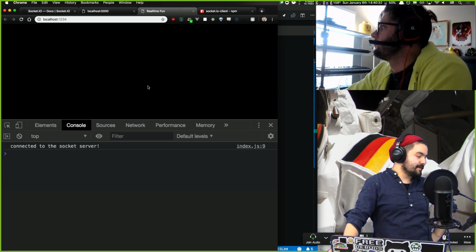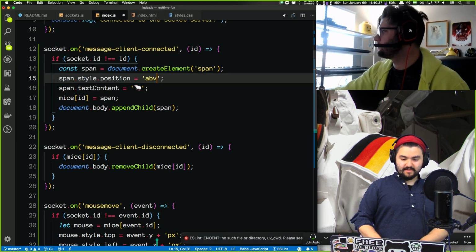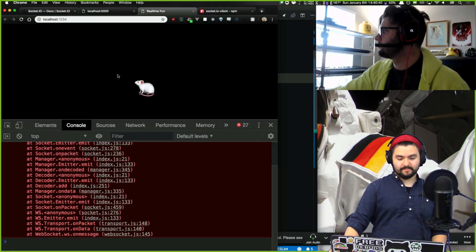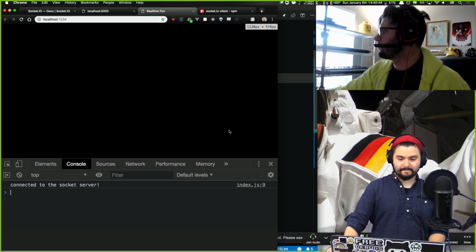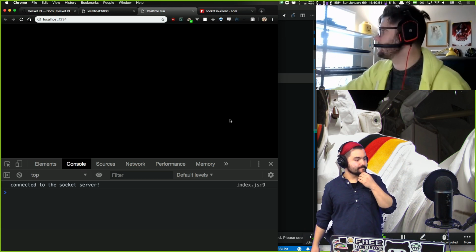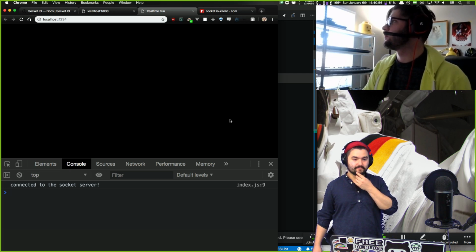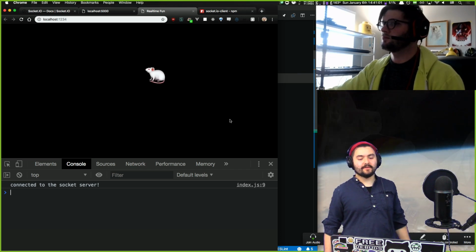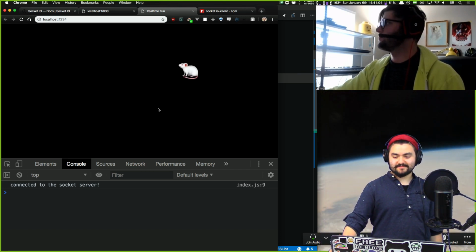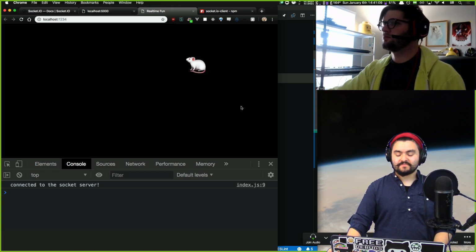Refresh the page though, so like open it back up. People are telling me this should be absolute or fixed probably. Okay, and then if you refresh the page, Tony, and then start moving your mouse around. Trying to load the page right now. Yep. Wow. And can you see my mouse? No. Oh, that's because I was connected before you were connected. That's something that we definitely need to fix.